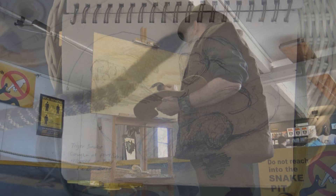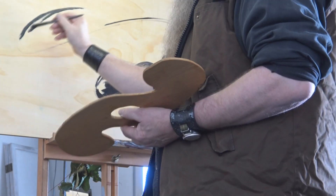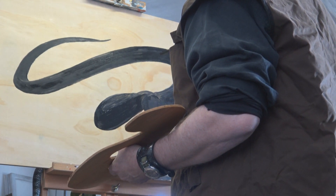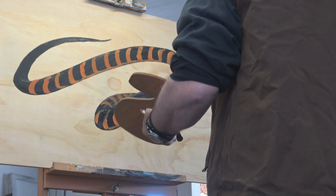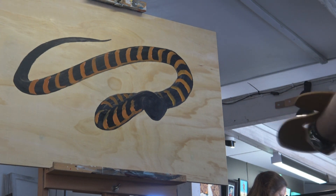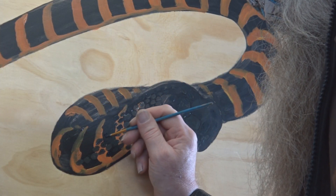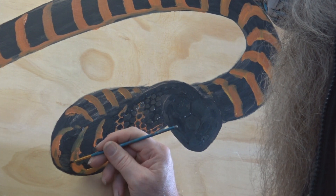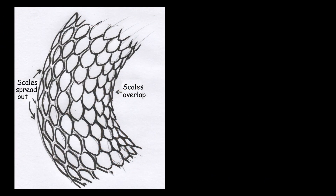I'm going to start off just painting the black outline shape of the snake. You can do this any way you want; there's no right or wrong way — that's the great thing about snakes, you can put them in any angle. Next I'm going to put the markings on, just striping it up because it's a tiger snake. The next stage is to put not quite black but almost black — like a grey — lot of scales, laying them down in a brick pattern. On the outside the bricks stretch out a bit; on the inside they bunch up a bit.